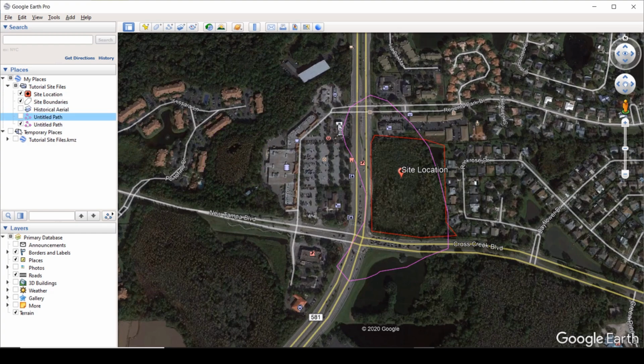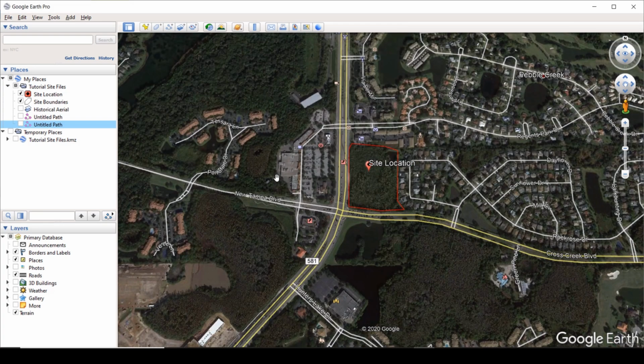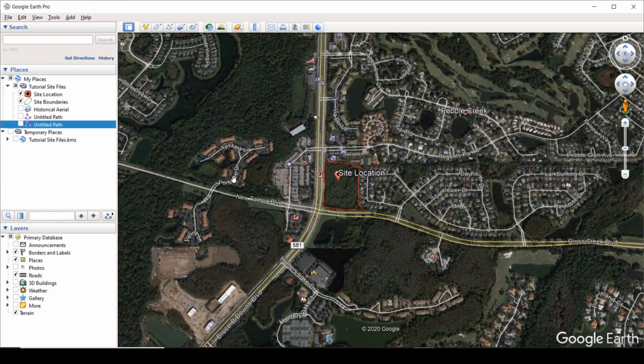And you can turn off any of these layers at any point if you don't want them to interfere with what you are looking at. All right, so next up I'm going to show you another data format that I downloaded. Now bear in mind, this may not be available for all of the sites, but this is something that's really useful. I found it really useful. It's a soils map, and fortunately this is a KMZ file, so I'll get to show you how those work if it's in KMZ formats.